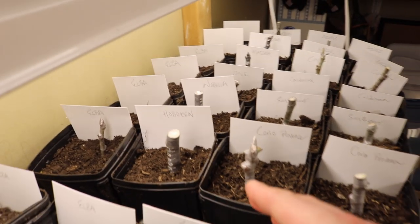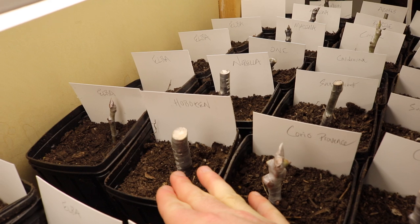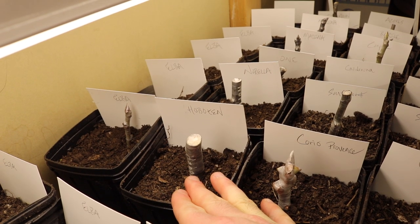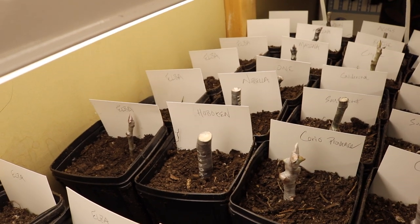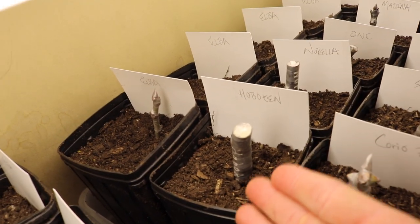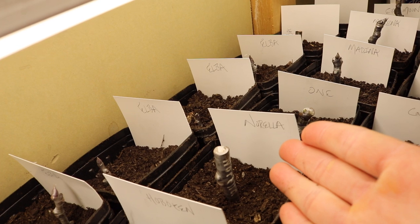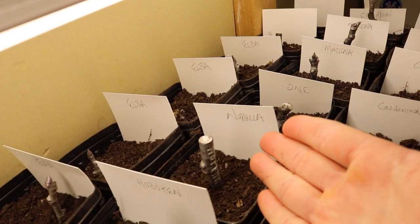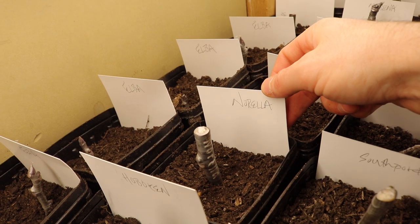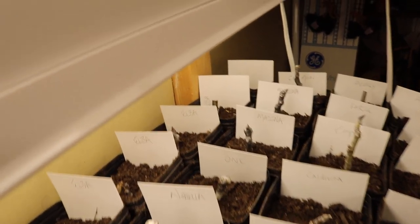We also have Hardy Hoboken, a hardy Chicago type that my friend Danny found in Hoboken, New Jersey. This tree has been growing there for a long time; it's supposed to taste a lot like cherries and be a standout. Another standout hardy Chicago type is Norella — thanks to my buddy Bill for these cuttings. Norella is said to be one of the thicker and jammier hardy Chicago types, kind of like my Azores Dark.